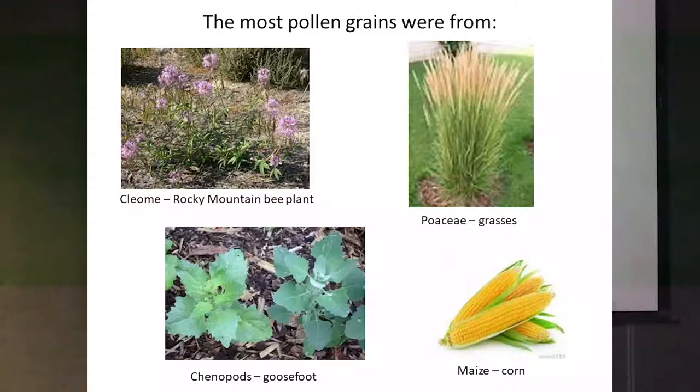Okay, I've digressed sometimes. Grasses, they found a lot of grasses. Grass seed, even though it's pretty small, if you get enough of it, you can make a meal out of it, and you can make tortillas. Chenopods, goosefoot. Chenopods are not something that I like a lot, because one of them is what makes me sneeze a lot. And then maize or corn, Zea mays. So this is what they found mostly at Salmon Ruins. So you can see, living on things like that, plus the pinon nuts. I mean, everybody likes pinon nuts.